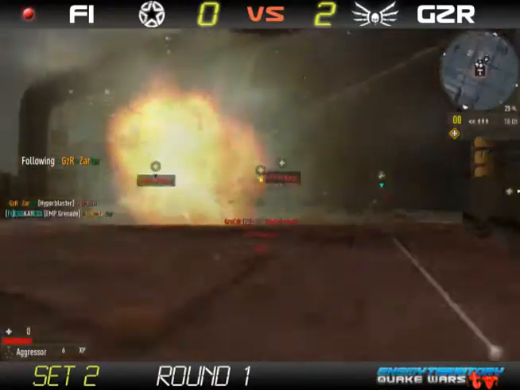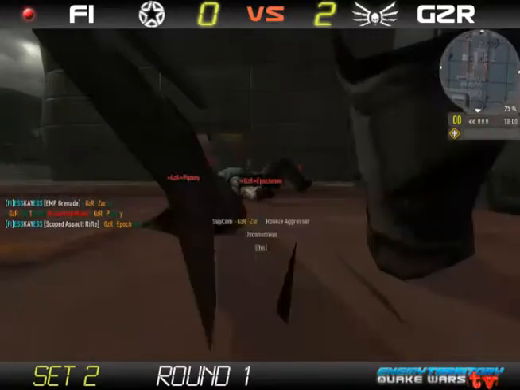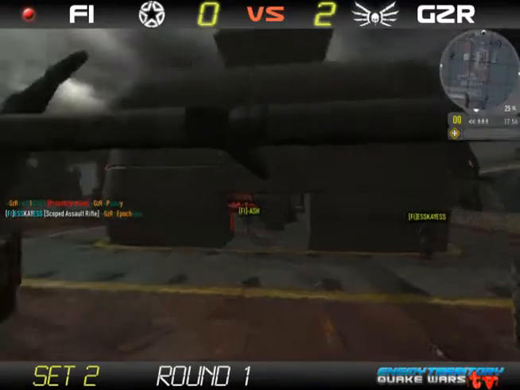Well, let's see if Zarlor, yeah, Zarlor's on fire. He gets amp grenaded by SKS. Nice toss. SKS doing it again, taking out epic move. And here's a push to the back. 1, 2, 3, 4. Boom, boom, boom, boom, boom.